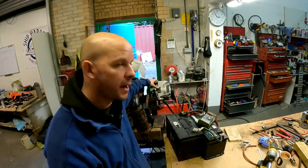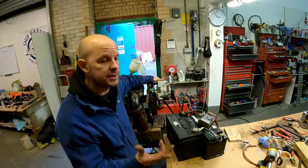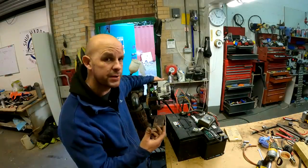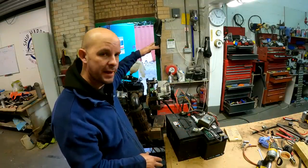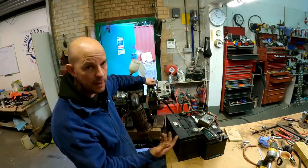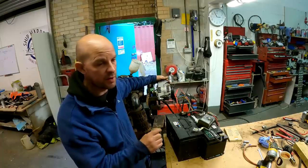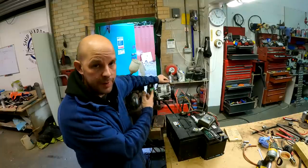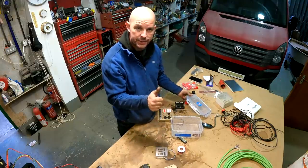Running small car-type alternators — the main problem with these in a marine application is they're normally tied to your engine, so your engine's chugging along at 1000 to 1500 revs and the alternator generally isn't turning fast enough. The internal cooling isn't moving enough air to keep it cool. But running it standalone, we can tailor the RPM to suit the alternator — that's the plan. And with this alternator I can get parts all over the world — there are Bosch part numbers all over it, I can just Google the part number and find it. I think the regulator rectifier on this one is very cheap, so I'm going to buy a spare anyway. Alternator — tick.